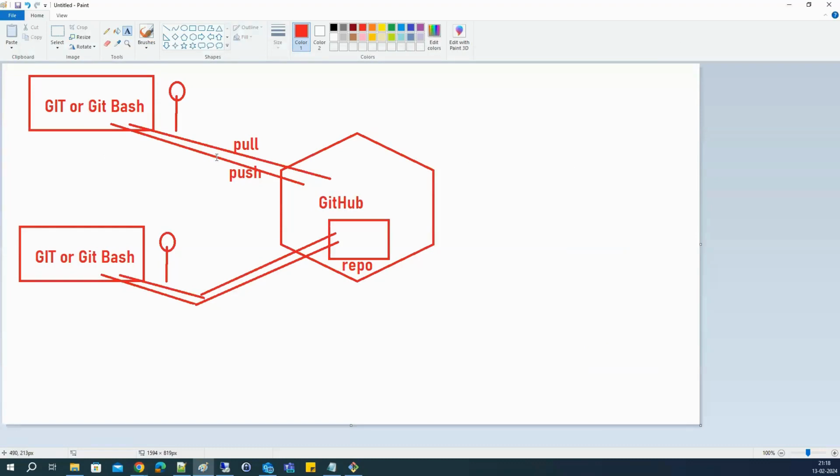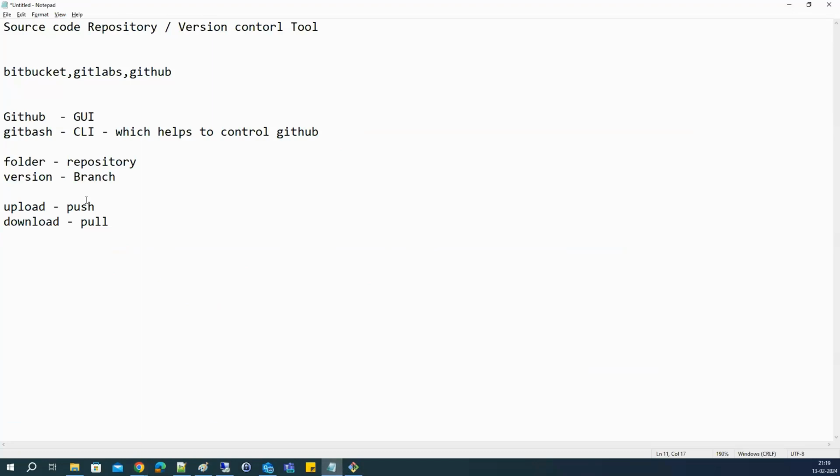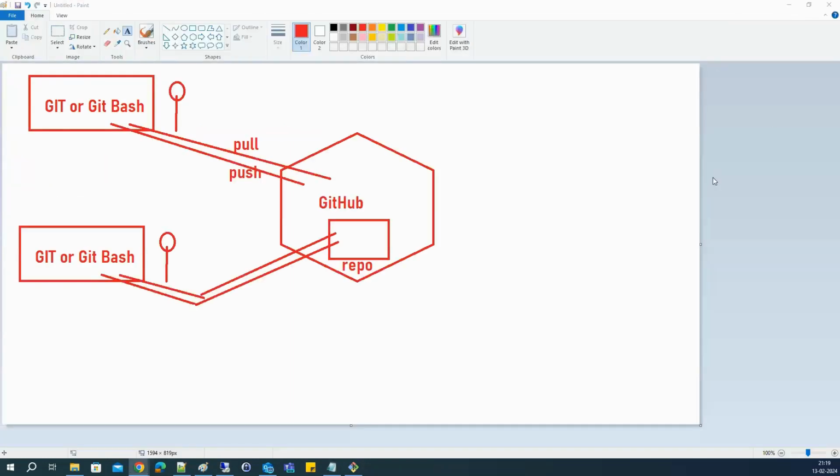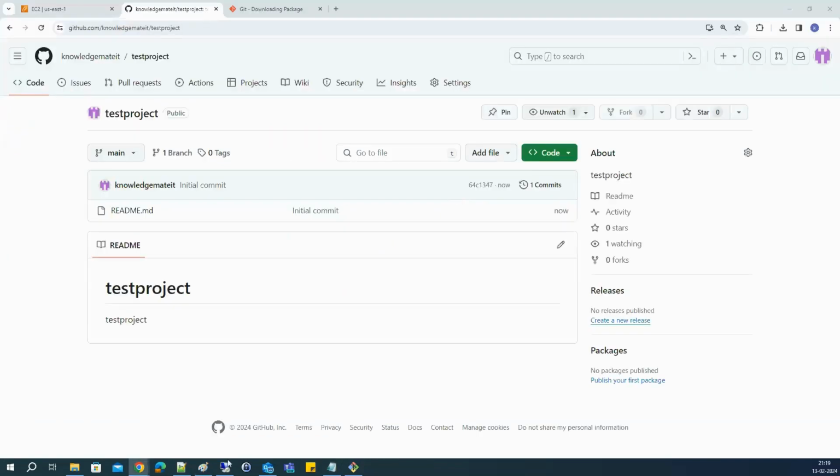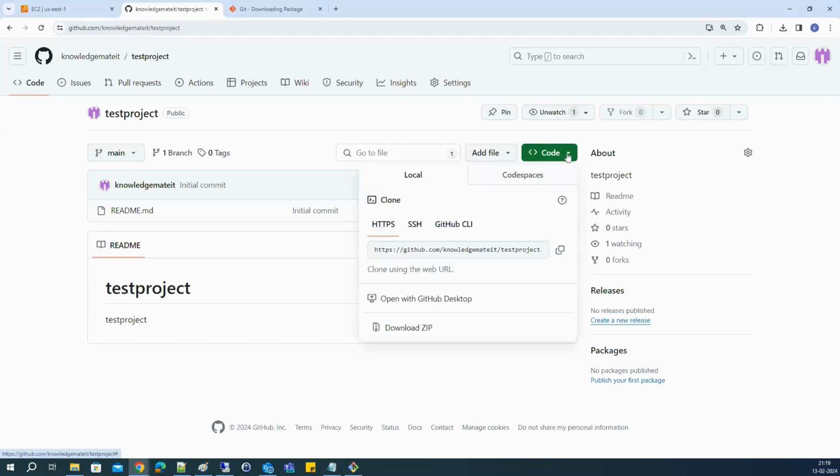How to download? As I said, we have the pull option. Pull is nothing but download, and push is nothing but upload. To download this test project, click on code and copy this HTTPS URL.